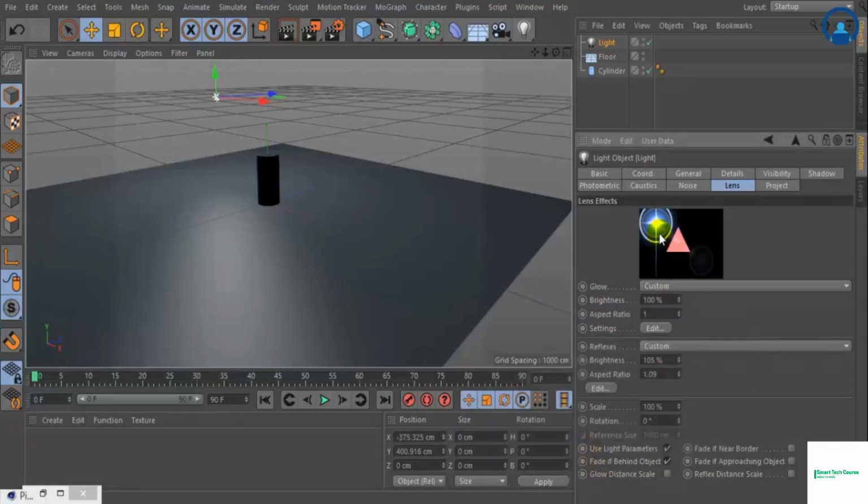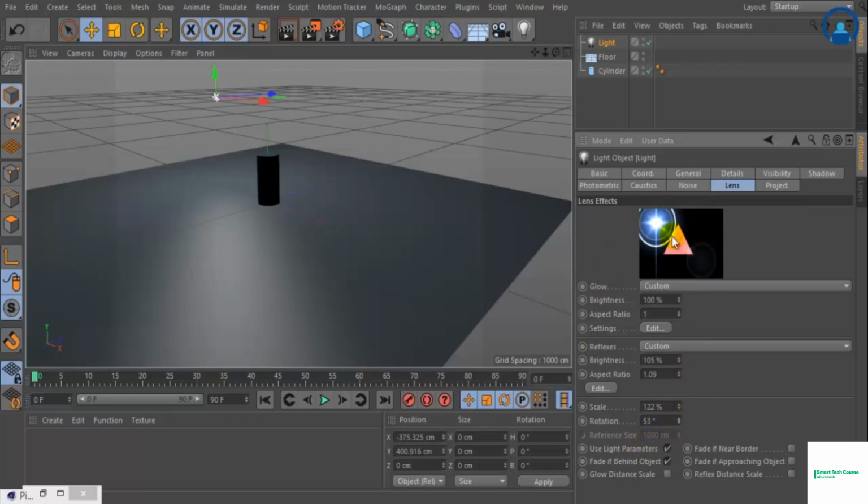I say okay. So you can see, you can modify all the properties available inside this lens for a better result. Next thing is scale. Again you can change the scale of it, overall scale, and a rotation of this effect. You can see in this thumbnail all the changes I am making right now.